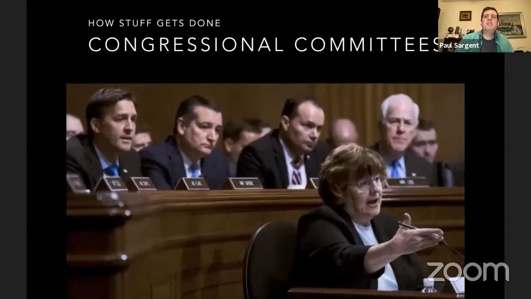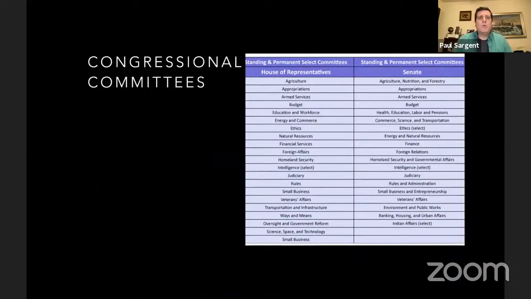Now, congressional committees are really where all of the work gets done. I mean, let's face it, if you're talking about the House of Representatives and there are 435 people, they're not going to get a lot of stuff done. Think when you go to some sort of an assembly, if there are 435 people in the room, you're not going to come to decisions on things. You're not going to be able to really talk anything out. So in congressional committees, they really divide up the work. They get it into smaller groups so that it can be worked through.